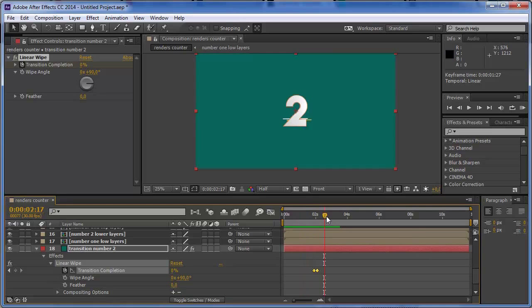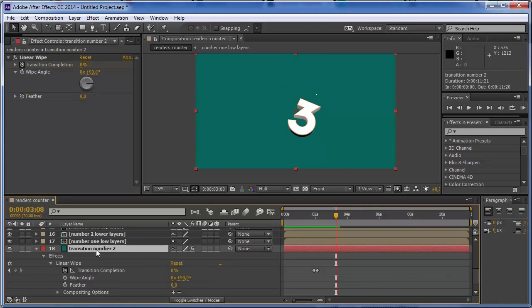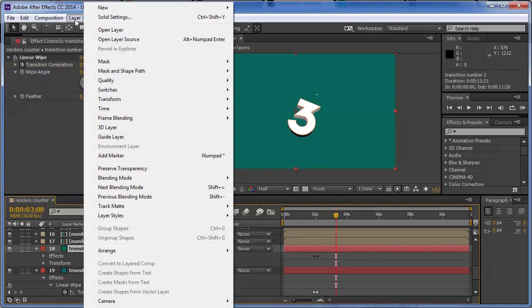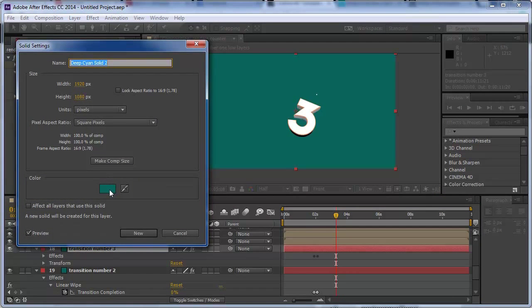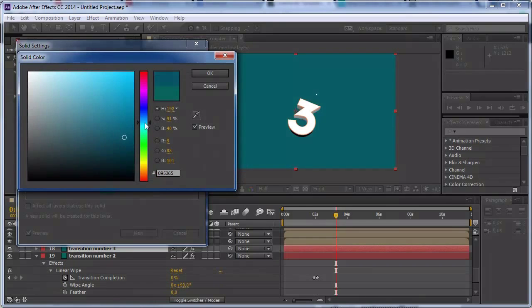So let's just make this till number 5. I'm going to show you a few different ones. And again, Control C, Control D, and make this transition number 3. Okay, and I'm going to the layer, solid settings, and I'm going to put this like a different blue.